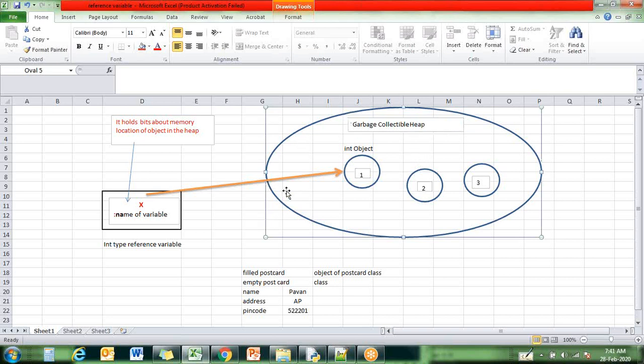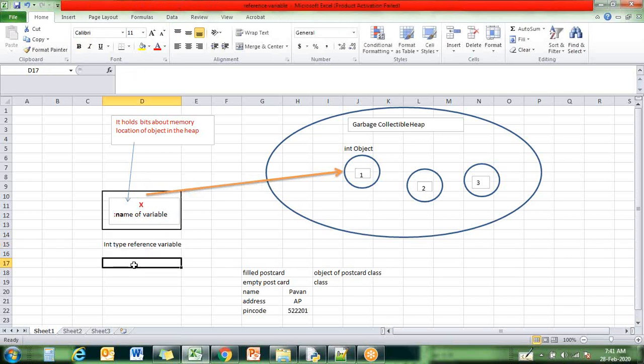Inside that heap it will create an object, and that address location is passed on to this x variable. So x does not hold the object itself, it holds the address of that object. That is called a reference variable.